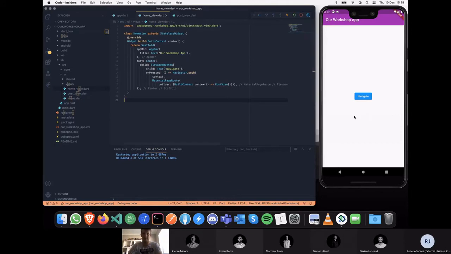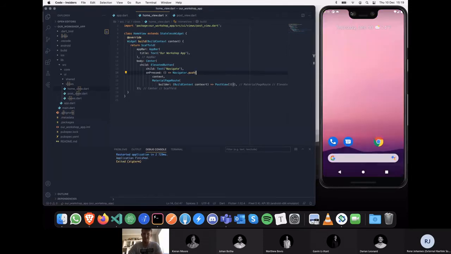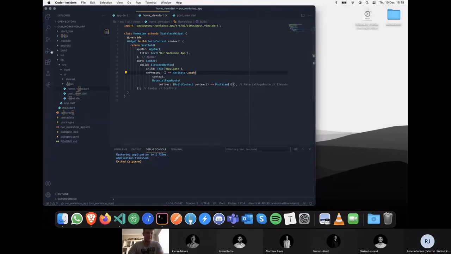So now we can see we've saved. We've got a button that says navigate. We click that button. I might need to just hot reload quickly. There we go. And we're having the same issue we had last time where the emulator isn't registering our clicks. Okay, so I'm going to close the emulator and save face because I learned from that mistake that happened in the last workshop. And we're going to open that up again.